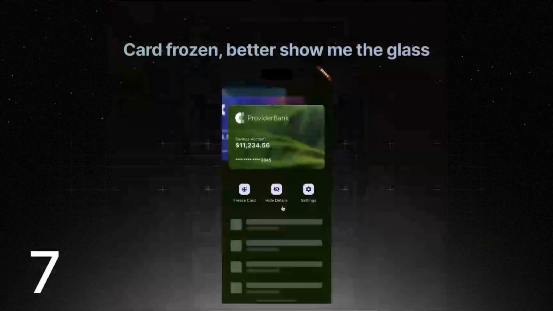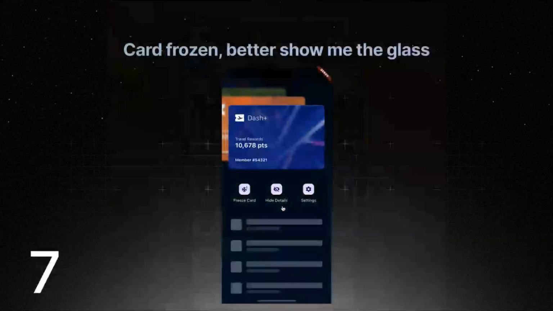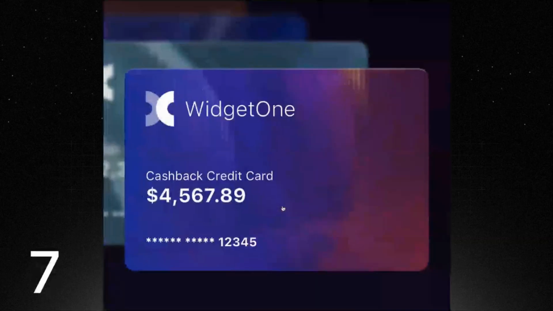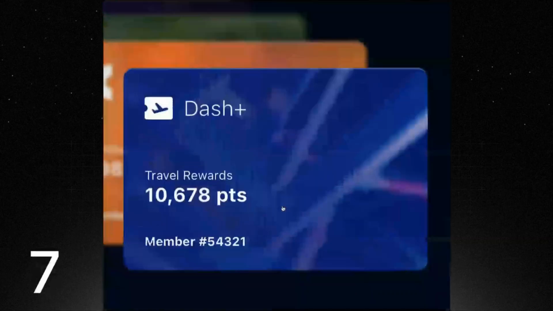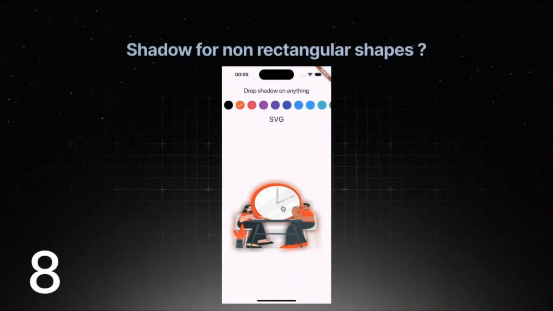This example is frozen and then frozen a card. So why just say the card is frozen when you can literally freeze it and unfreeze it? So that's another case. I'm not sure why I'm talking when I'm not showing you the demo in highest details. Yeah, this is the freezing again, and you can unfreeze it in a nicer way.